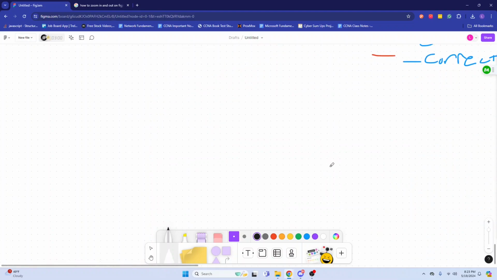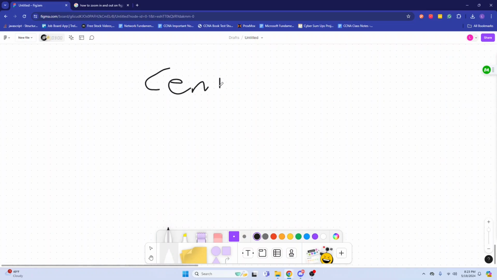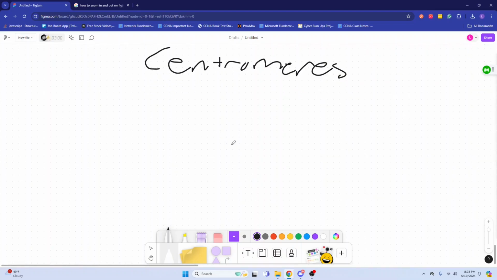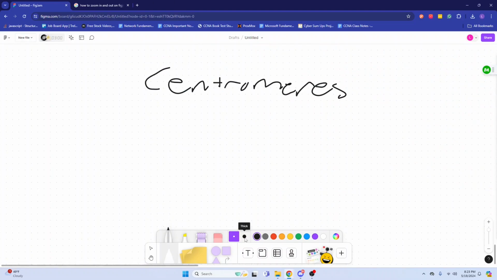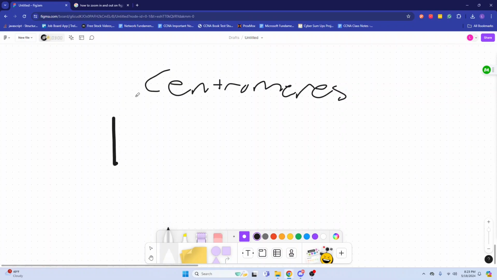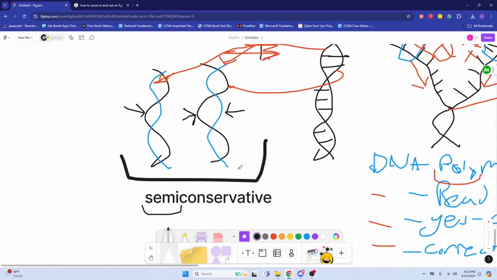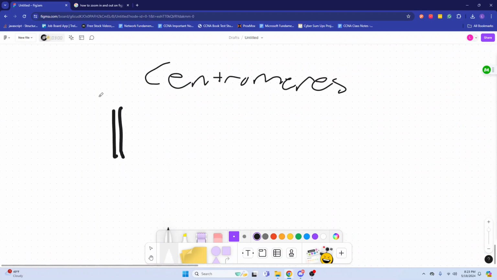Last part that we need to talk about is something that you already know about, centromeres. Centromeres is basically what holds together two sister chromatids. So during DNA replication, a couple things happen. We start off with this. This is a chromosome, right? This is a shortened chromosome. It's short and it's fat, right? We're going to copy this, and we're going to now have another identical strand.